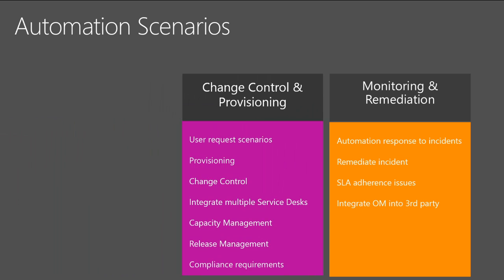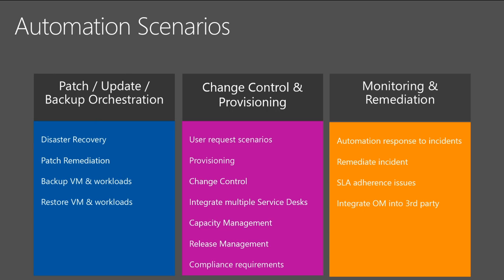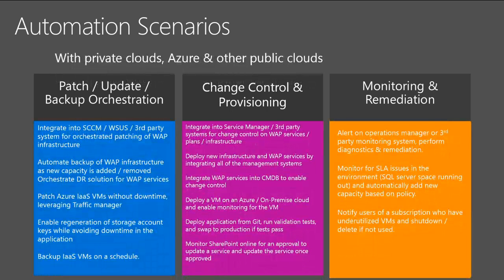You have change control and provisioning. Again, automation fits into these scenarios. Patching and updating, backup, all of this. You put them on a schedule, you do your patches, backups. Automation is right there. But one of the things that's happening is that as we move to a cloud-based world now, private cloud, public cloud, the number of automation scenarios is increasing.